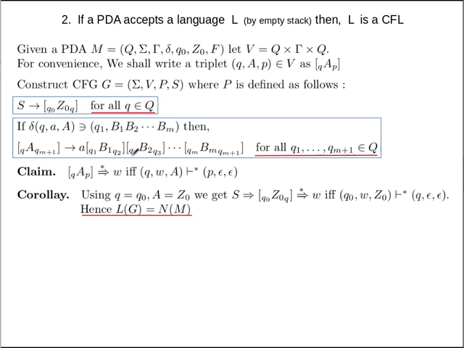Then again from Q2 you will go to some Q3 where you have processed this B2. And each of this processing itself will involve many steps, right? Because this B2 can expand into something, and then eventually that will get consumed. So after all these things you will arrive at this Qm plus 1. So that means starting from here, first you consume this A, and then you have to take care of all this B's, and after that you will go to this Qm plus 1 in your PDA.